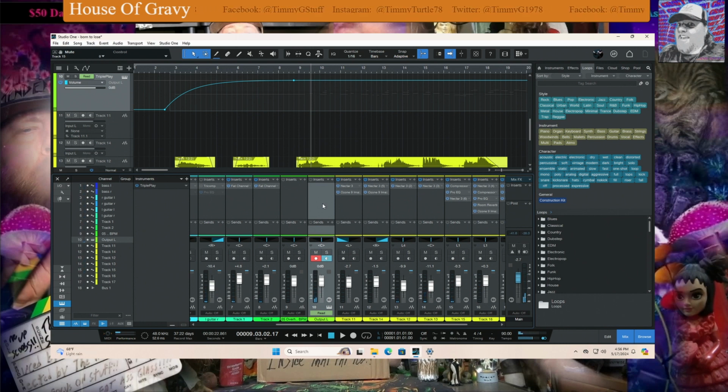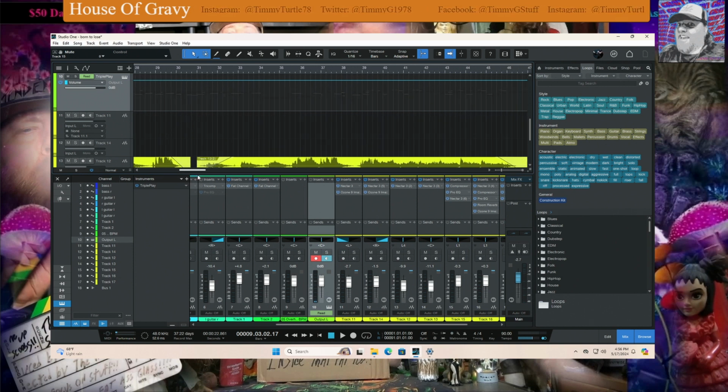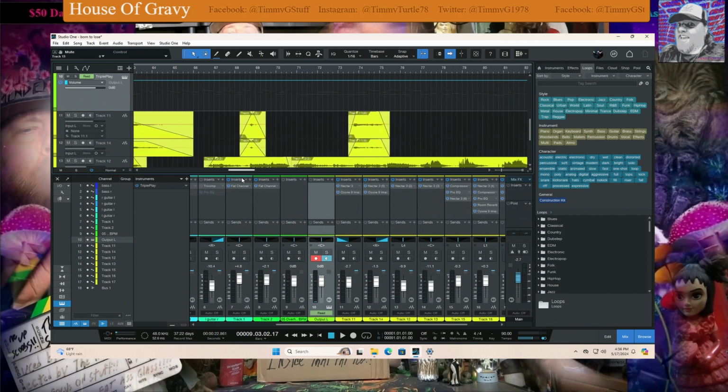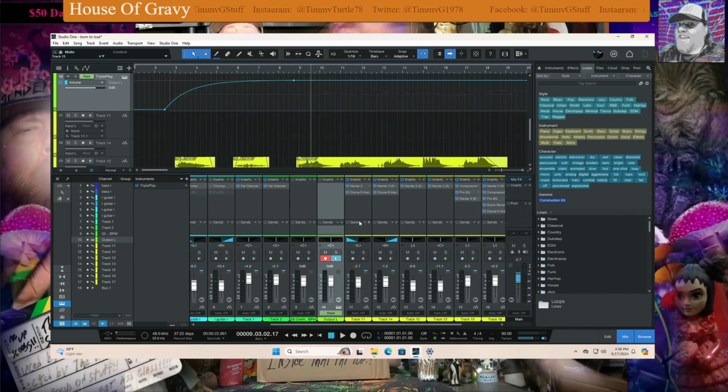Whatever. So, yeah, this was just a test of using it as an interface and then mixing it down in Studio One. Every time I go to record my vocals, it seems like that's when my voice kind of bottoms out and doesn't want to cooperate right. But that being said, I think they actually turned out pretty okay for being durable.